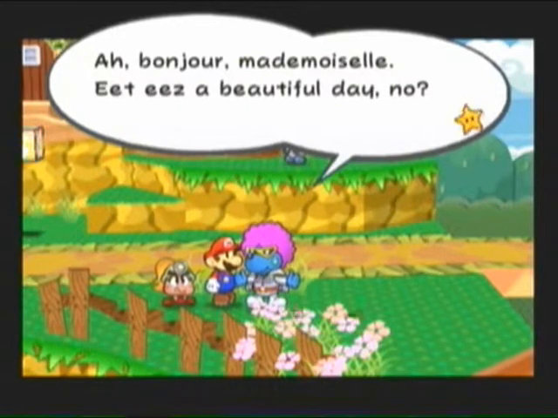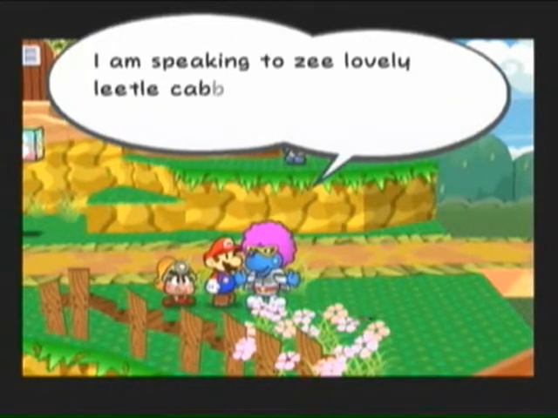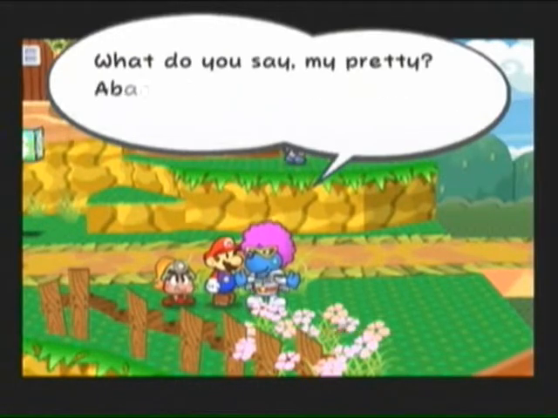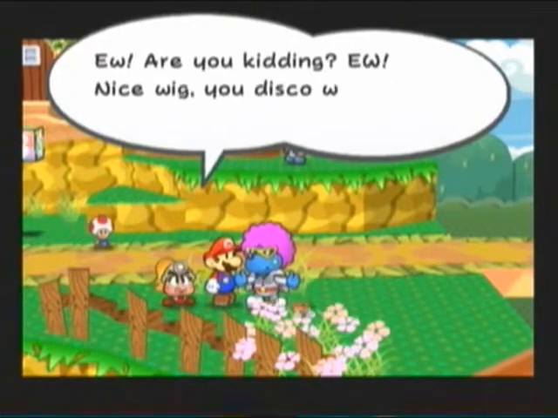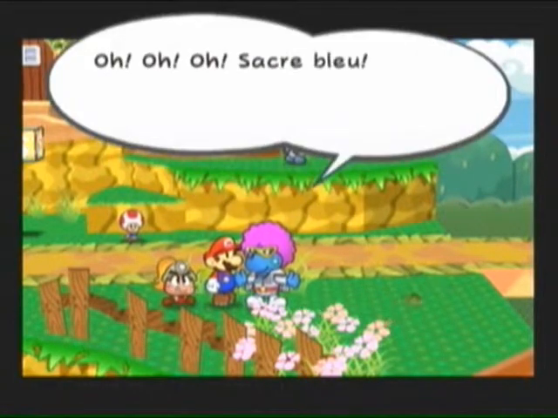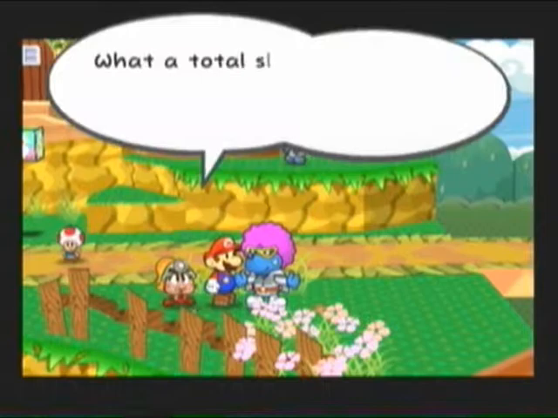Et voulez un beautiful day, no? No, no, no, no, no. Not you, monsieur moustache. I am speaking to the lovely little cabbage behind you. What do you say, my pretty? A pen is this dollar and come away with moi. Ew, are you totally kidding? Ew, nice wig, disco wallaby. Take a hike. Oh, scablo! Such brutal honesty, such sharp tongue. Well, I wait to eat for you now, just a mind, yeah, whatever.